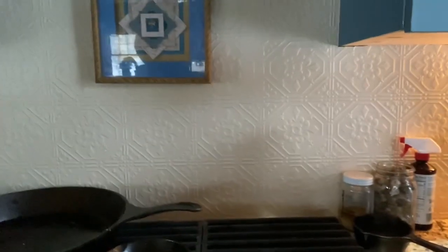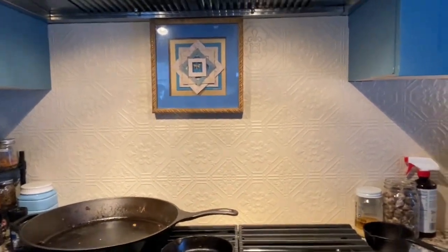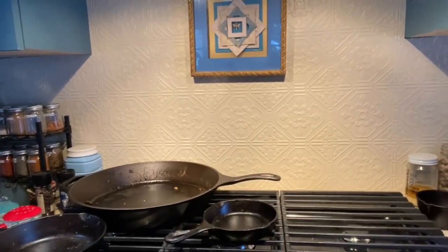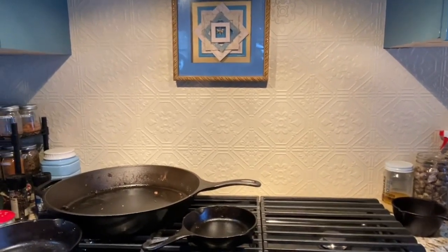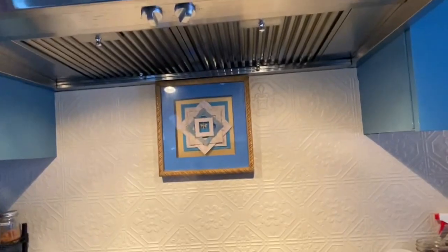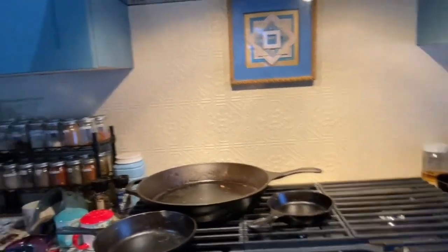And I didn't have enough room for all these. Let me turn on the light for you to see. Now, when we got here, this was not even set up. Bruce had to basically do all the work for this. He had to run the pipe, he had to run the exhaust out, everything. So he got all that done.